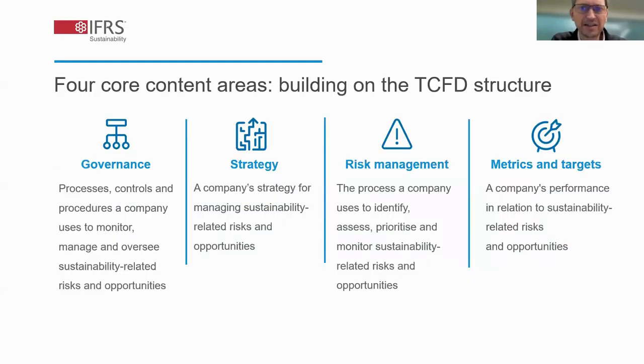Okay, so I mentioned I'd come back to the TCFD structure. There are four elements: governance, strategy, risk management, metrics and targets. Notice these are all related to what the business will do. Financial accounting is concerned with what the business has done, largely. So corporate reporting, for the most part, has been concerned with reporting past performance. That's fine so long as past performance is a good indicator of future performance. But in the sustainability transition context, it might not be a good indicator of future performance.